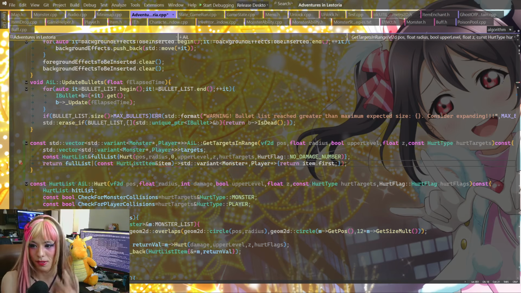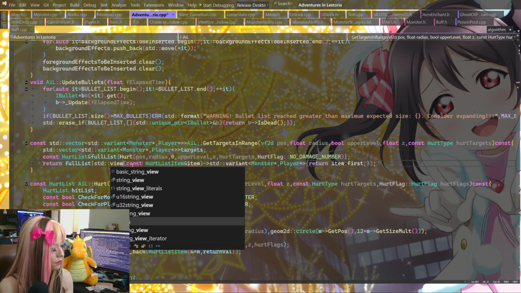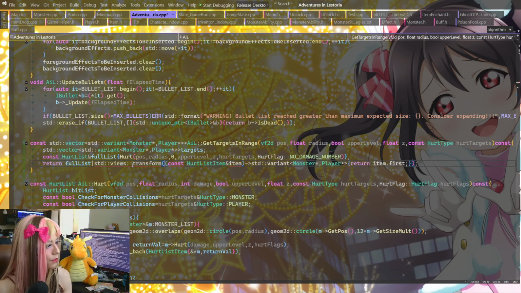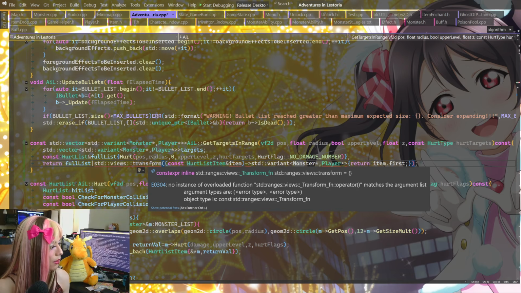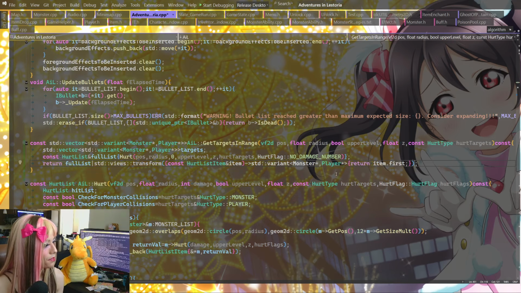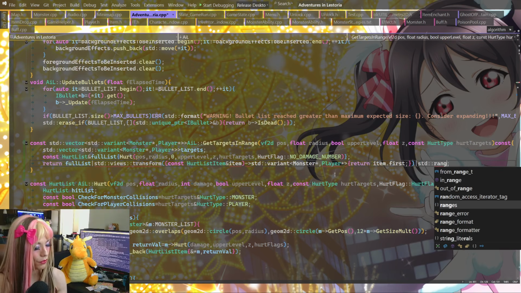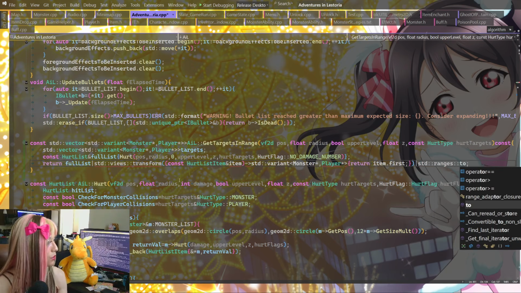And our objective is, again, we're still transforming, but I'm going to use pipe syntax, and do a standard views transform. It of course accepts the transform function, and then after this we want to do a ranges 2. This is something I found out about recently as well: we can actually do standard ranges 2 to take the result of some view and port it into a range, which is what a vector essentially is. It's a range.